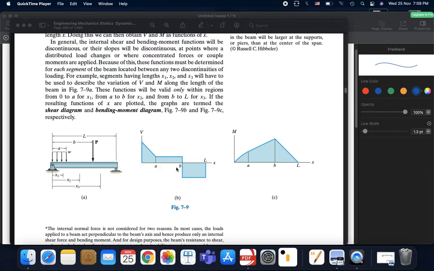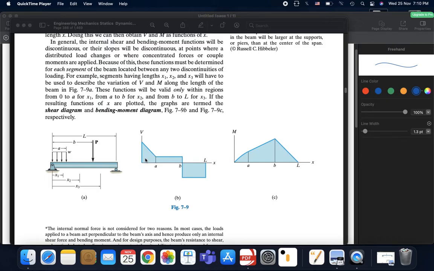As you can see here, in this portion between A and B, there's no loading. So basically, the shear force value should remain constant across this length. Then the behavior of V will definitely change because we have a different loading. At point B, we have some external loading, so you see now it changes. We will learn how to draw these diagrams.